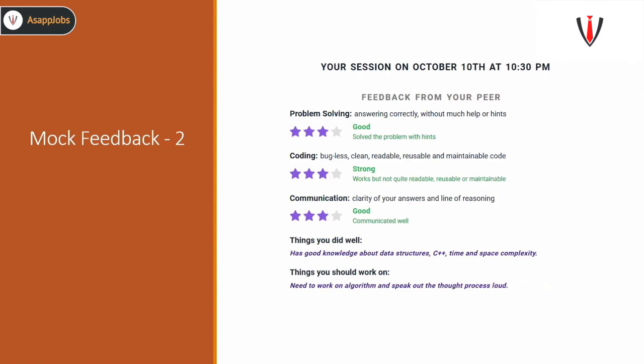loud. And that was a realization for me, because when I used to solve problems, I think I was decent at them. Like if you see, right, they're talking about good knowledge of data structures, C++ and all that stuff. But I never really thought out loud. So in my mind, I can solve that problem, but probably the interview doesn't feel that way, right?